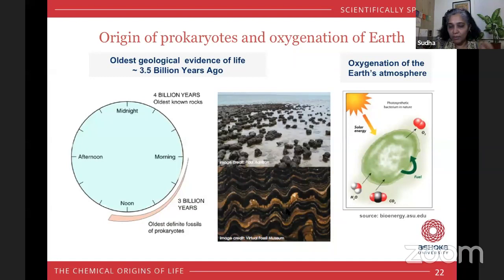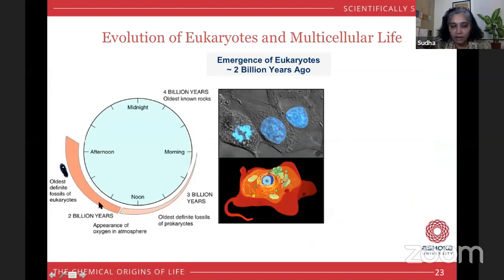And this is that clock coming back here again. If you noticed, when we originally saw the clock, we only saw the oldest known rocks that existed around 4 billion years ago. Since then, you've now gotten evidence of the oldest forms of life, that is the prokaryotes. And subsequent to that, you are now seeing that around 2 billion years ago, slightly more complex cells, which have a very defined nucleus, as shown by this round blue blob on the top panel, came about.